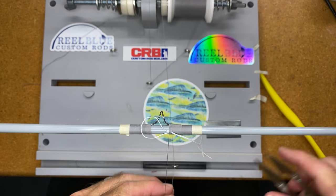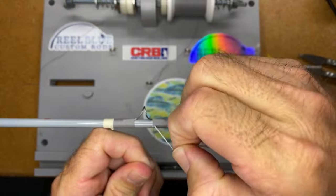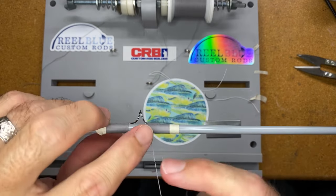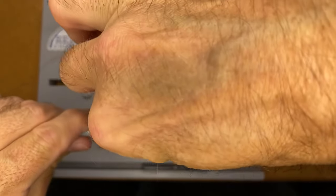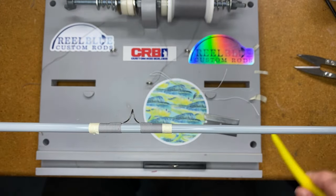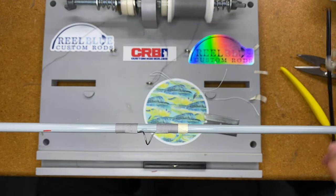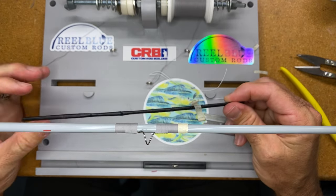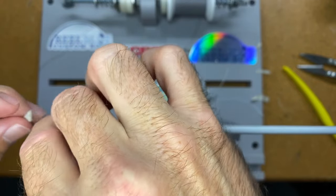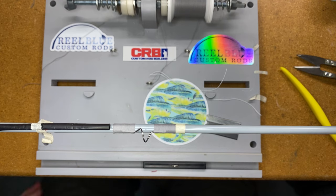That'll compress down when I pull on the string. Use my burnishing tool to pack the thread in, pull down with a little tight pressure, cut this off. Now we're going to get into the tag wrap. I'll take that tape off. This is just a regular little coffee straw — like a coffee stir type of straw — and it's a technique I like. It's not the only technique — there's a bunch of ways to do tag wraps — and this is a way I've been doing for a long time.